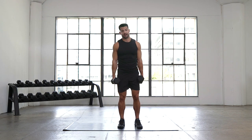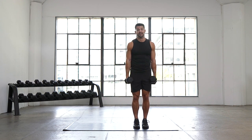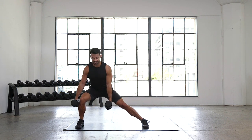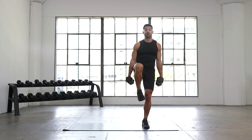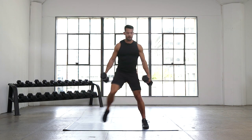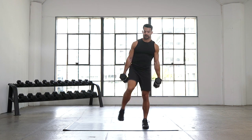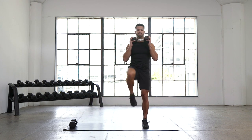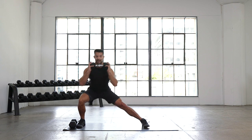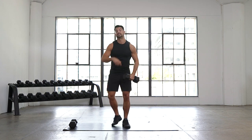Lateral lunge to the right only. Dumbbells by our side, shoulder blades back and down. Big step out, butt back, chest up, off leg long — sit deep into the heel, forceful drive through the leg, come up to a balance. The balance: don't just hold your leg there, pull it all the way up. The higher you are, the tighter you're going to be, the stronger we're going to get. Each time we mirror the dumbbells around our leg. If that's too much, hold one in the goblet position. There's always an option — you can always get rid of both your weights.